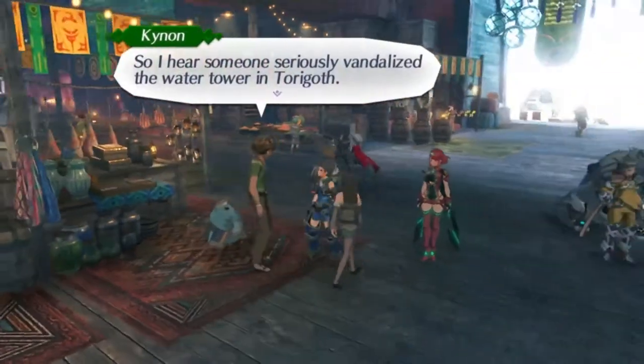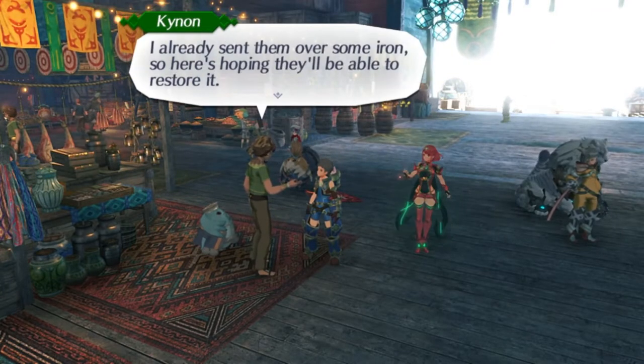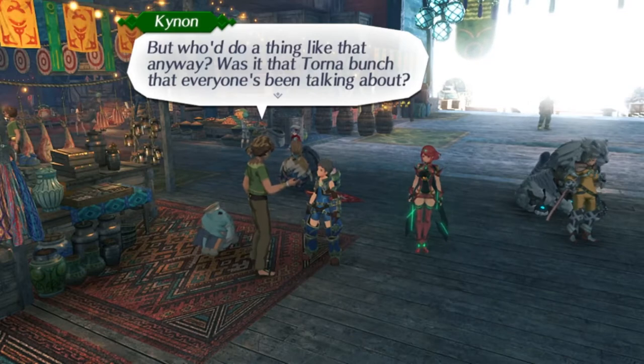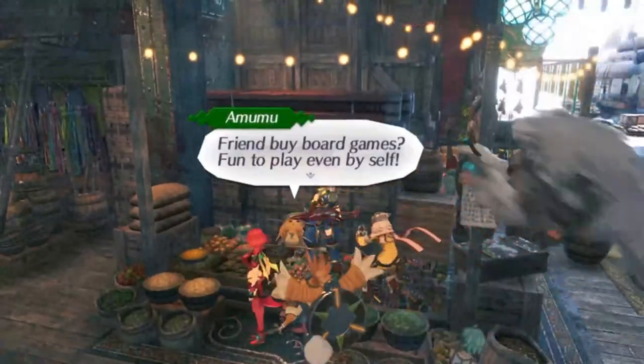Hey! So I hear someone seriously vandalized the water tower in Torregoth. Naturally, I felt I should do something to chip in. Any respectable Gormati would do the same. I already sent them over some iron, so here's hoping they'll be able to restore it. But who'd do a thing like that anyway? Was it that Torna bunch that everyone's been talking about? No, it was us. I kind of feel bad that they're getting blamed for everything.